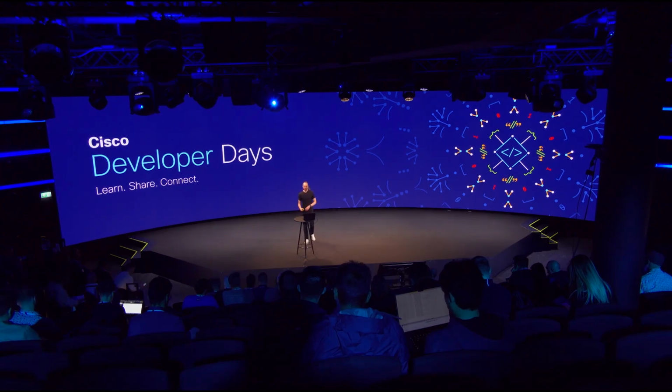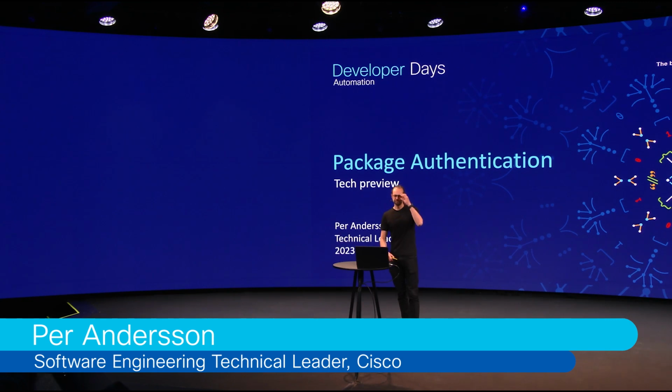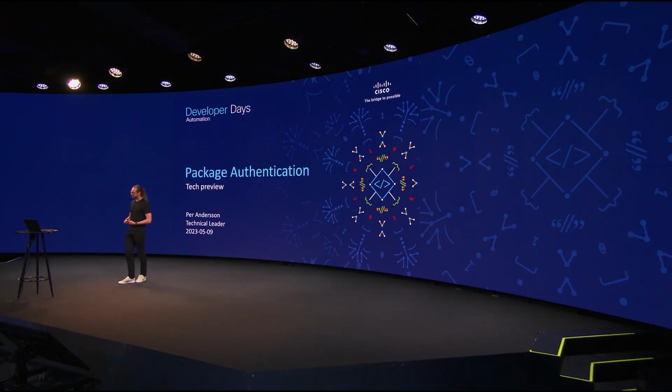So my name is Per, and I work as a technical leader with NSO, developing mostly northbound interfaces, RESTconf, netconf, JSON RPC, involved in IETF standardization in the netconf and netmod groups, and dabble in Yang a bit. So I will stand over here instead so you can see. I will show a tech preview of a new feature called package authentication.